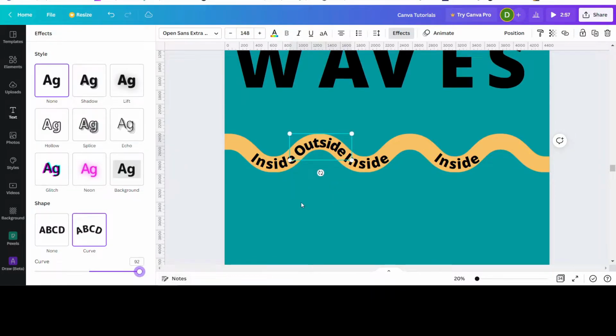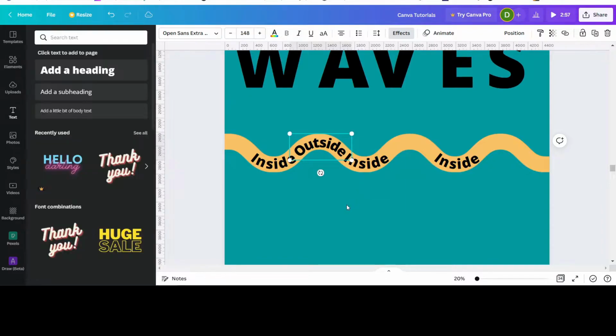Let's see, 92, yeah, that looks about right. So I can move it a bit more. That looks alright. Inside, outside.